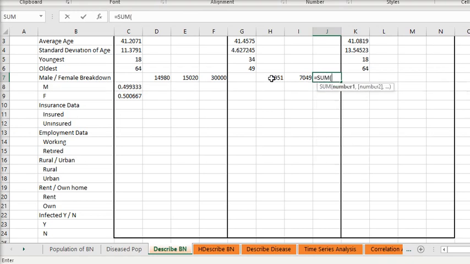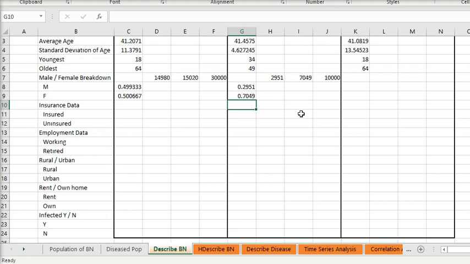So let's see just the difference in percents. And we're going to make the numerator that number divided by the denominator, which is the total number. Okay, so we can see that 30% of the infected population is male, 70% of the infected population is female.